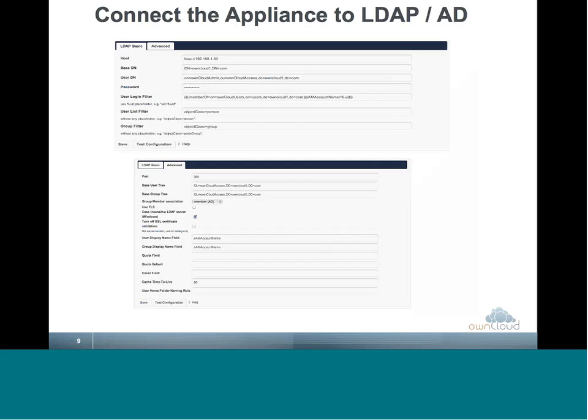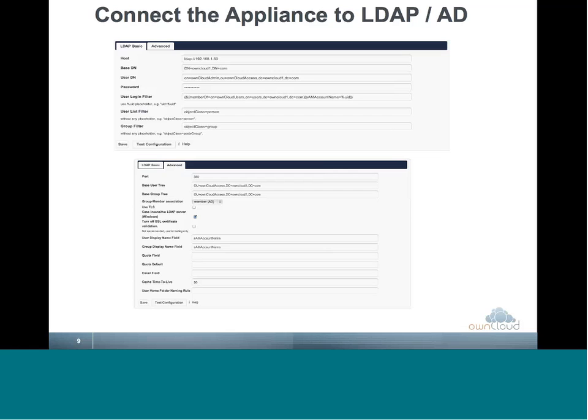Now, I chose connecting the appliance or the application to LDAP or Active Directory because this seems to be the most popular, in terms of an application that is turned on almost all the time, because people simply don't want to manage individual users. They're already doing it in one spot in most cases, whether it be some form of open source LDAP directory application they're using or Microsoft's Active Directory. They want to be able to point at that directory server, grab a specific group that they've created over there, and ultimately bring those users in.